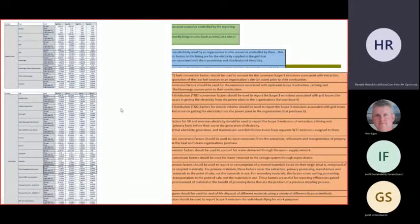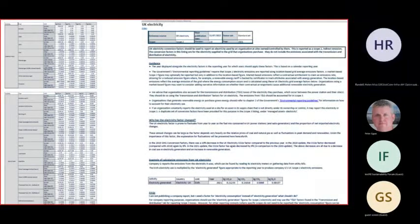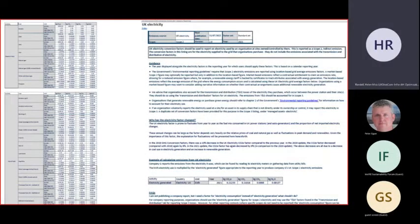And I'm just putting all this up to show the amount of work that is going behind the DEFRA figures, which is fantastic for the UK. They're giving us a false picture of our overseas estate. So when we talk about 50% of our overseas estate contributing towards the emission factors, actually that's probably going to be significantly more, but we can't justify that at the minute because we don't have the conversion factors agreed.